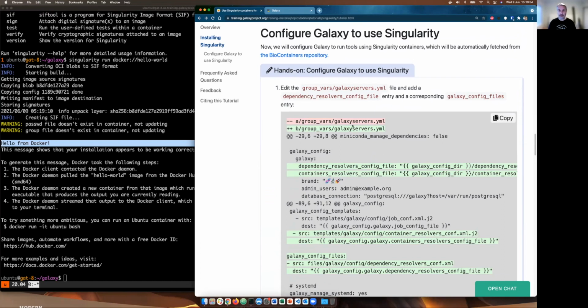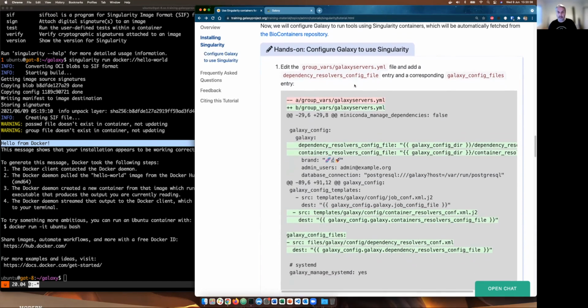Okay, so there's a whole bunch of different things we need to do. Every time we try and run a tool from Galaxy, it will try and fetch the container from biocontainers if it hasn't done already, which is pretty nice. That means we can just say, here, install all of these tools, and then the first time it goes to run them, it will download the appropriate container and use it. And once it's downloaded it once, it won't need to download it again. Or we can forcibly tell it to download containers before we run any of the tools. So what we're going to do now is just configure Galaxy so that it knows how to find containers.